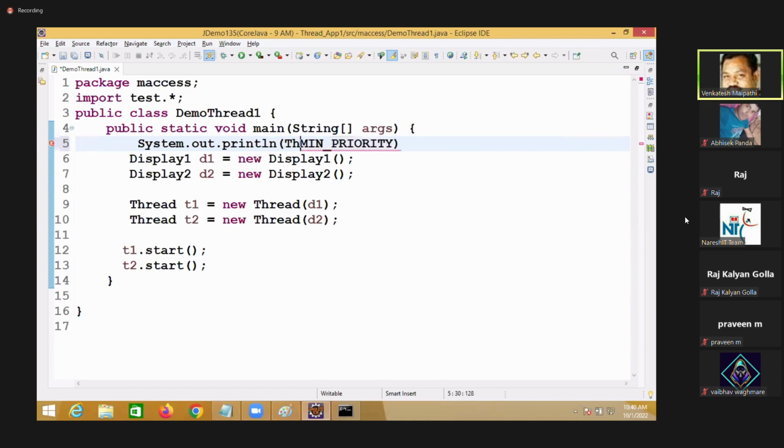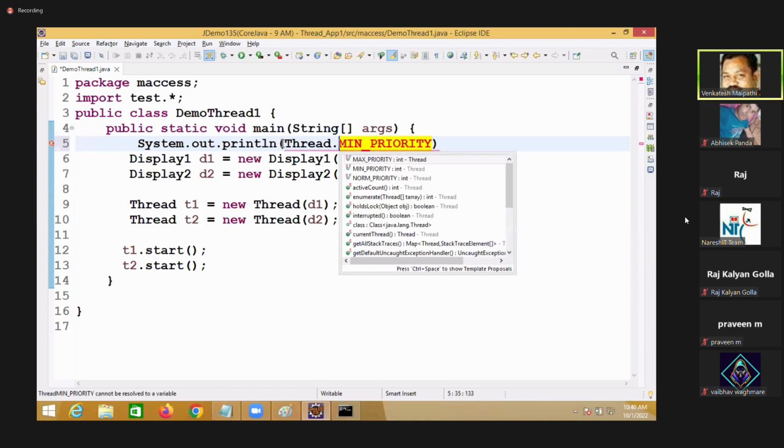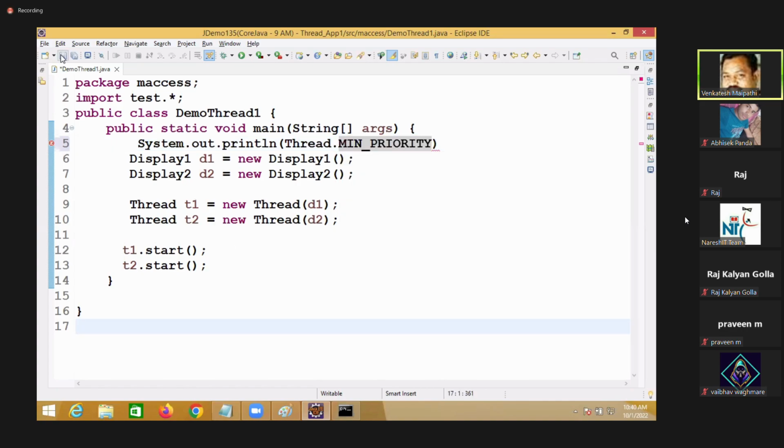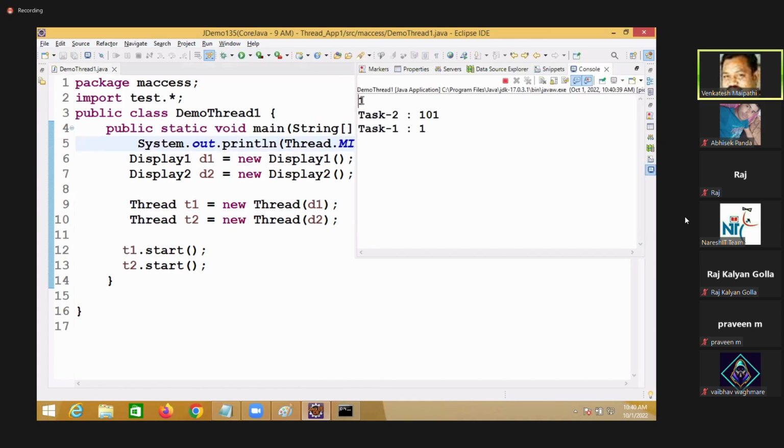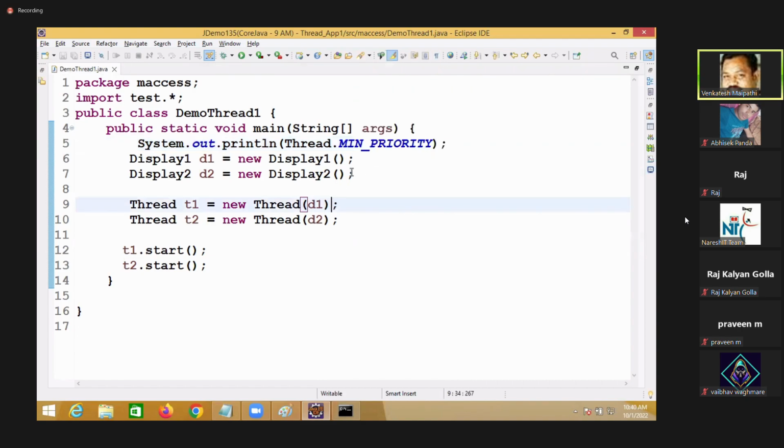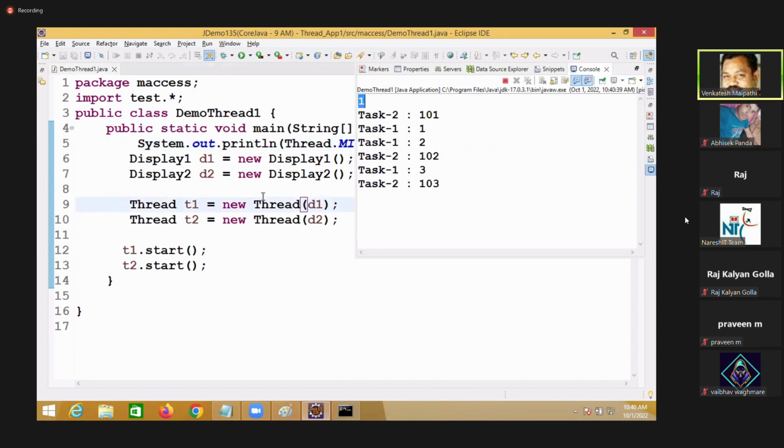Static, no? Thread dot. One means what now? Minimum. Minimum priority.